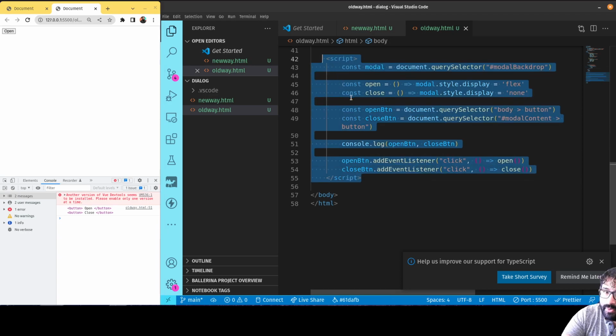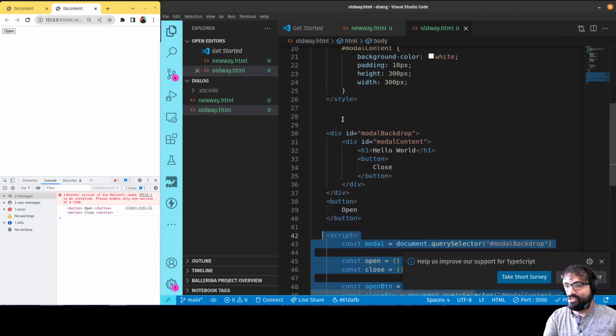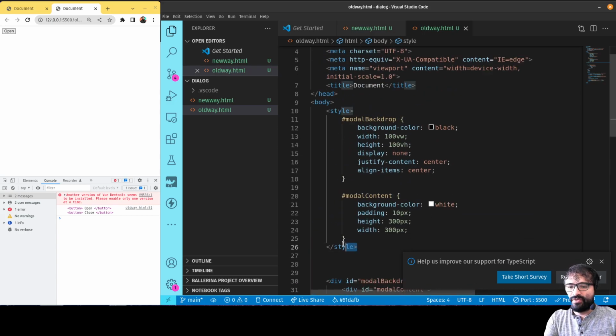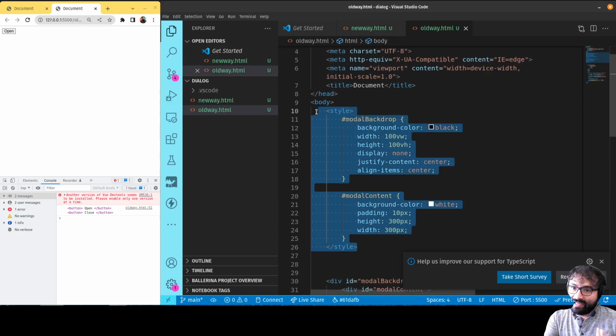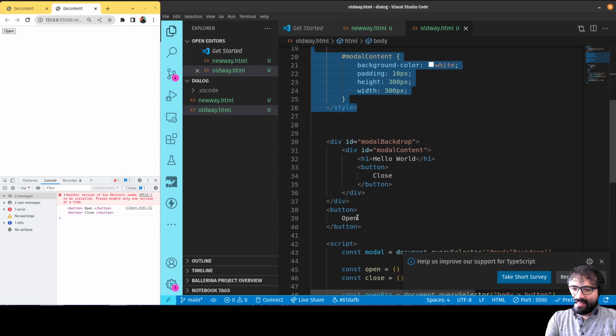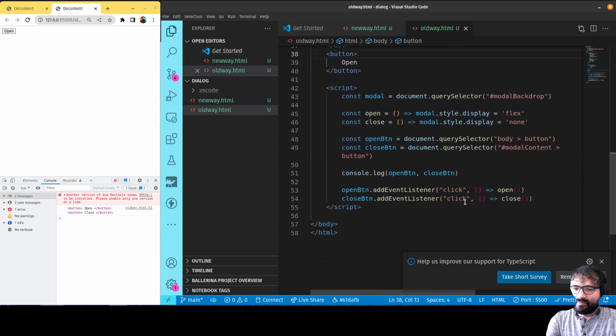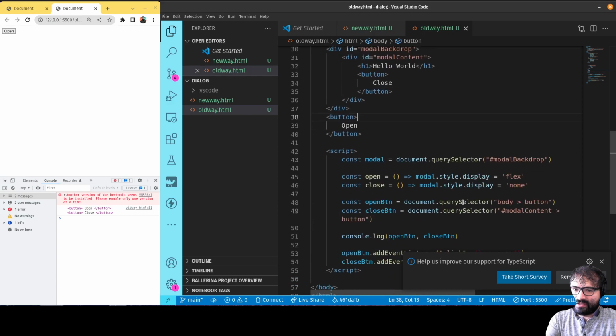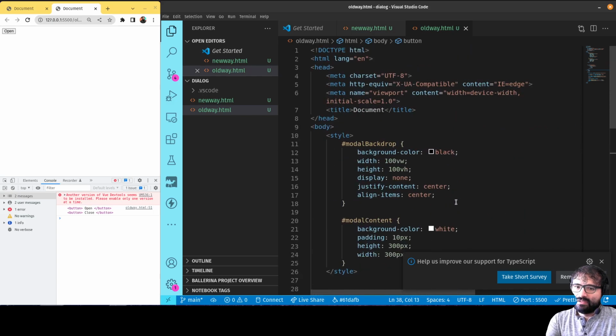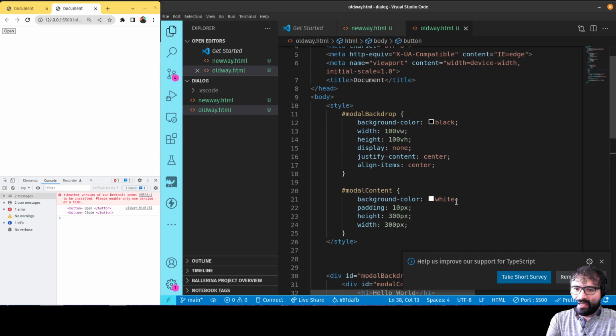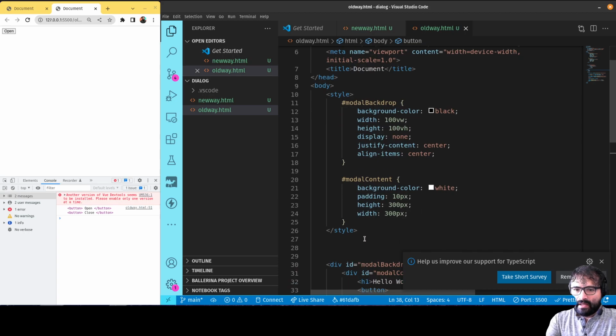So that's the old way of doing a modal. There's no additional functionality I'd have to add myself. I had to do all the styling from scratch to get that overlay effect myself, and I have to use divs instead of using a special element for that. But you can easily create modals this way. So hopefully you guys enjoyed the way I did that. Trying to think if there's anything else I'd like to mention about that. But no, that should do it.